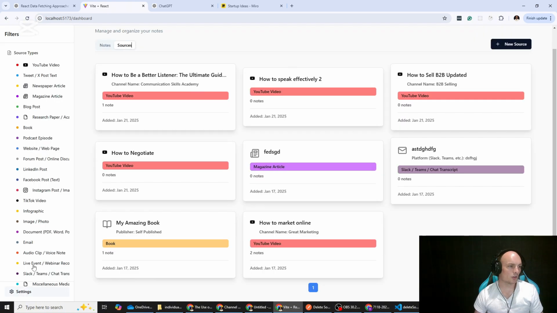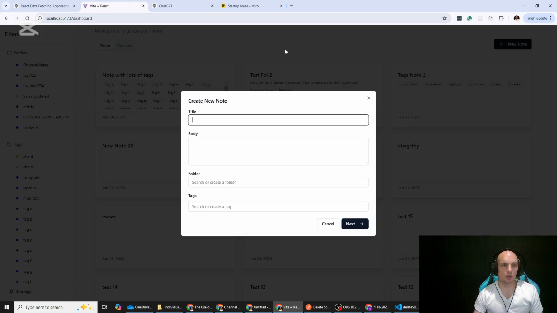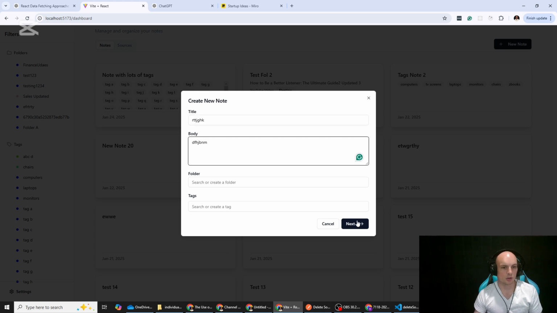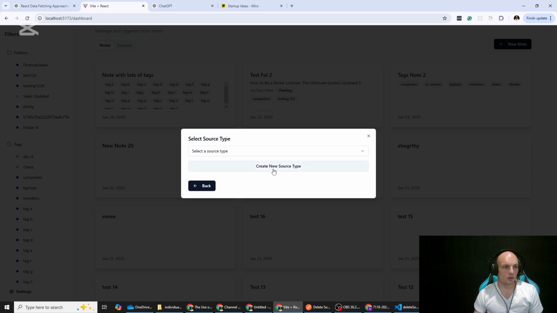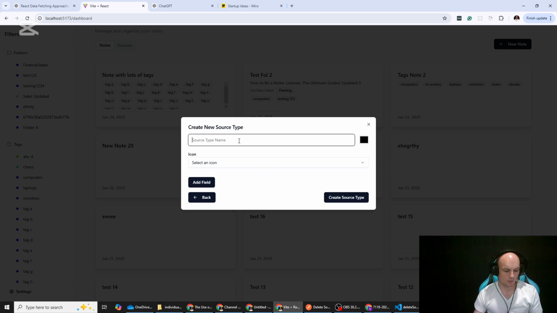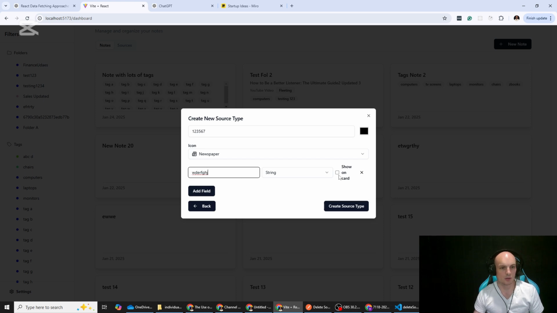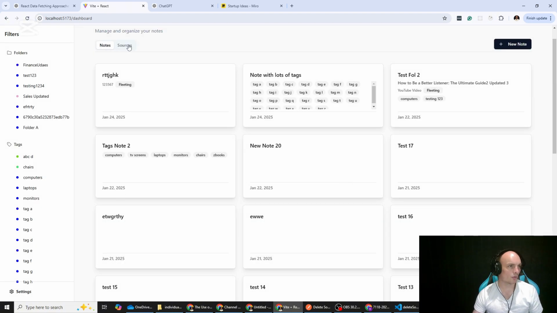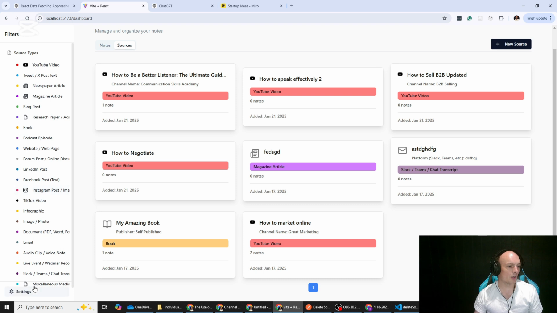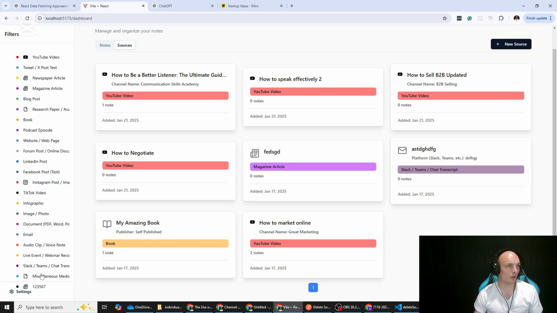Maybe if we actually, let's just create one more very quickly. So we can only currently create source types from here. So 1, 2, 3, 5, newspaper, ad field, whatever. Sources. Okay, the scroll bar does actually show up. So it's more this cutoff. Kind of overlaps on this settings thing.